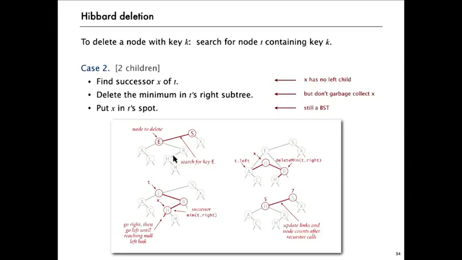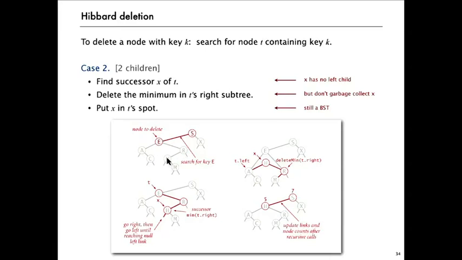So say we want to delete node E in this tree. We have only one link pointing to it, but we have 2 links pointing down from it. So what are we going to do with those 2 links? Well, the hybrid deletion mechanism, which is pretty old, 50 years ago it was proposed, says go ahead and find the next smallest node in the right subtree of that tree.